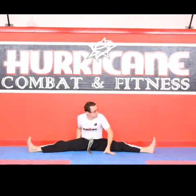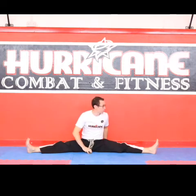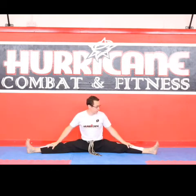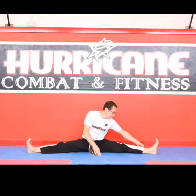Okay, so you're just gonna lift, shift your waist in, lift up, and then just try and pull your waist in a little bit closer. So we're increasing that angle between the legs. Just sit up nice and tall, hands behind, and then I want you to draw your shoulder blades together. Curl, point your toes up, don't let them flop. I want strong feet. You've got to tense your tibialis anterior, which is the muscle at the side of your shin.